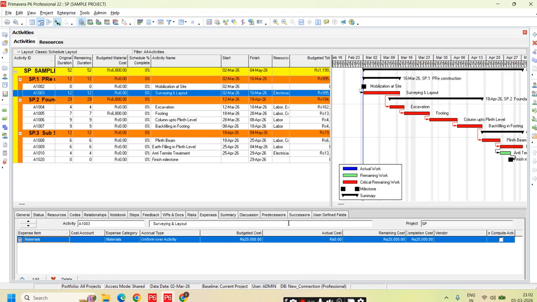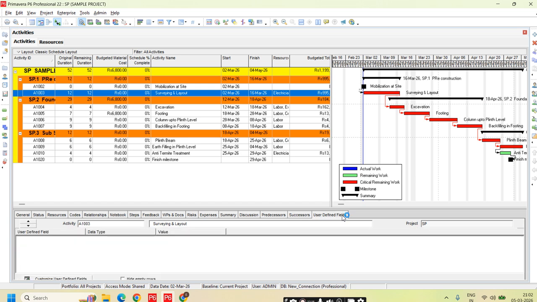Today I'll just show you some simple options related to the table. Sometimes when you want to add a new column, generally in Excel we insert directly, any column. But in MS Project or in P6, when you want to prepare a new column of information, it can be related to any type, like a text, or cost, anything like that. Then there is an option here called user defined field.